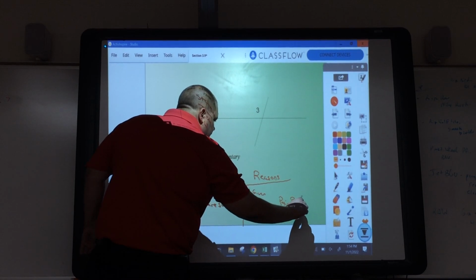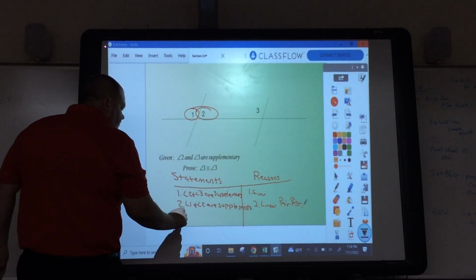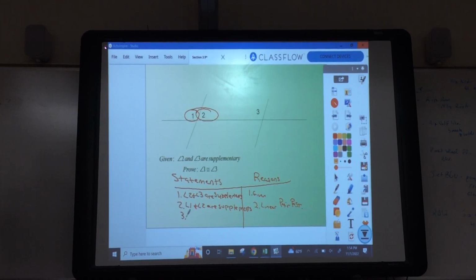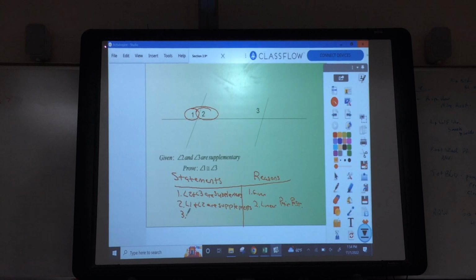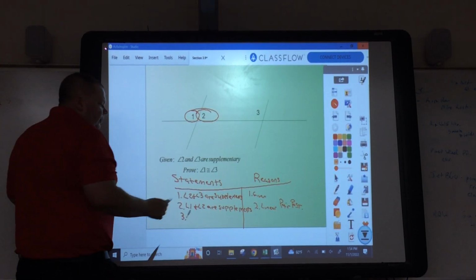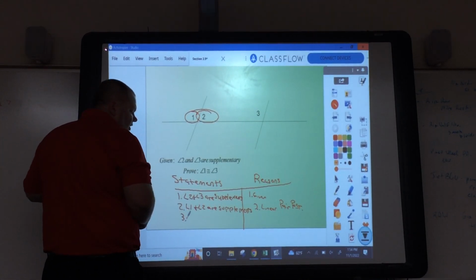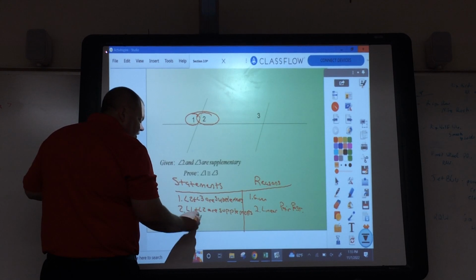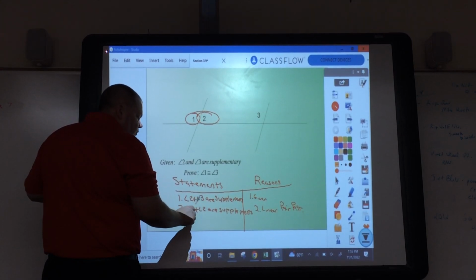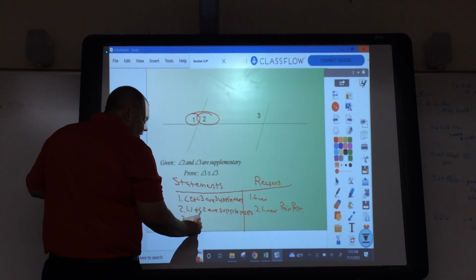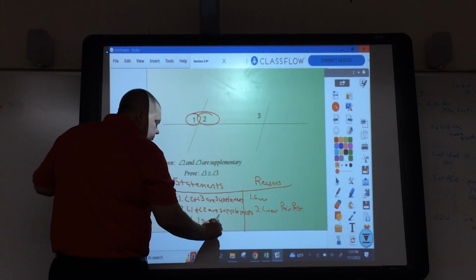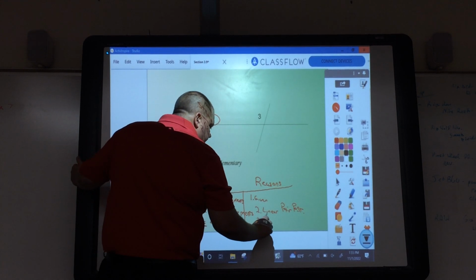Okay. Now, remember back on Friday, we talked about the congruent complements and congruent supplements theorem and how this could be a huge save. If you know that angle 2 and 3 are supplementary, then they have to add up to 180 degrees. And if angle 1 and 2 are supplementary, they have to add up to 180 degrees. So what we can go to right now is, because you know that angle 2 plus 3 equals 180 and 1 plus 2 equals 180, is that angle 1 is congruent to angle 3. And that is the congruent supplements theorem.